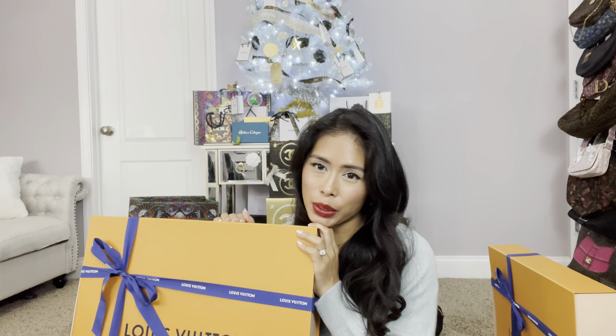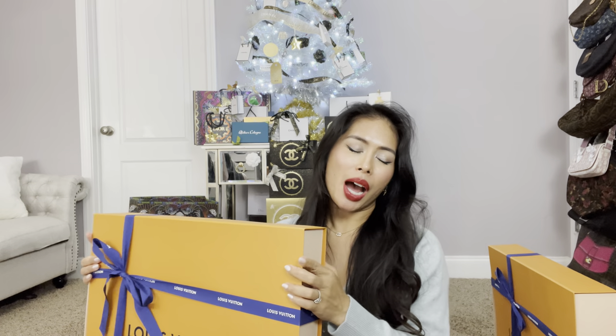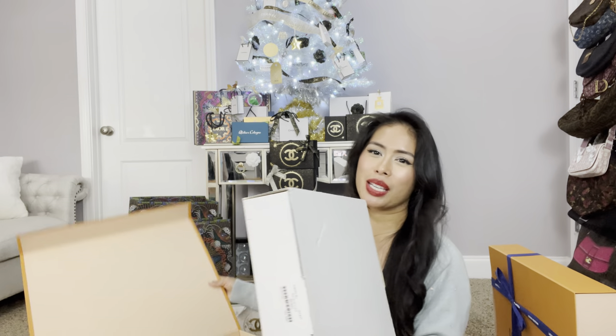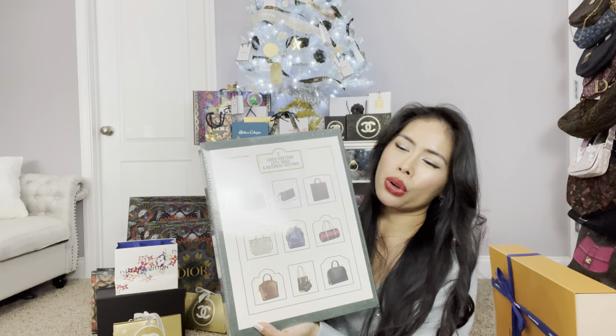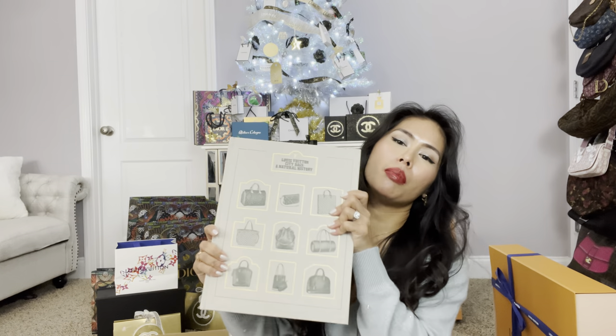Let's talk about Louis Vuitton. I was very sad when I heard that their holiday packaging was recalled — I was only able to get one order in with the holiday packaging. The bag on the inside is blue and it was bleeding onto whatever was inside, so they recalled all the bags. So here's the unboxing. It's a box within a box — I got this Louis Vuitton City Bags: A Natural History coffee table book. On the back it shows all the classic styles. Look how thick it is — this is a perfect coffee table book.